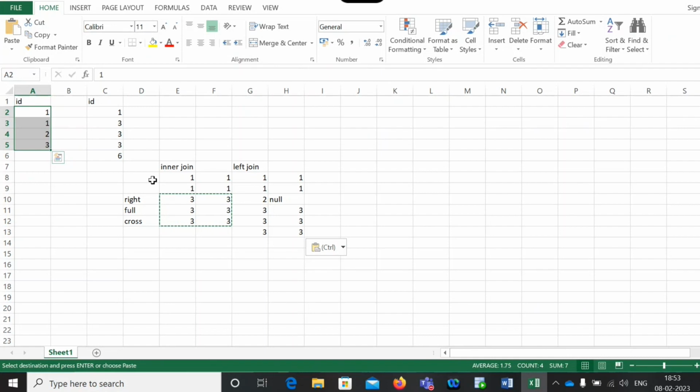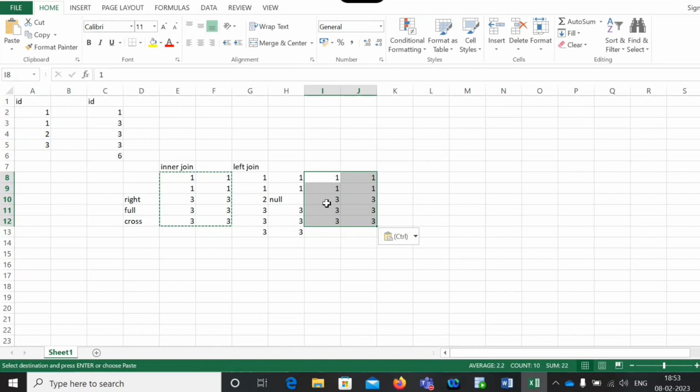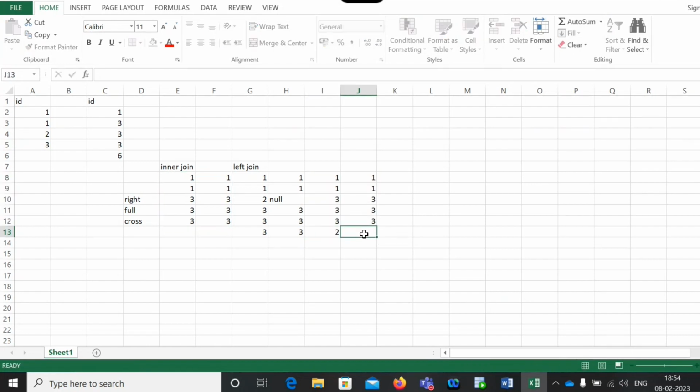For now, we'll discuss this. So simply you can take this inner join results and look at the non-matching records and display that result. So you can copy this and display inner join results plus non-matching records. You can display it in this way also.